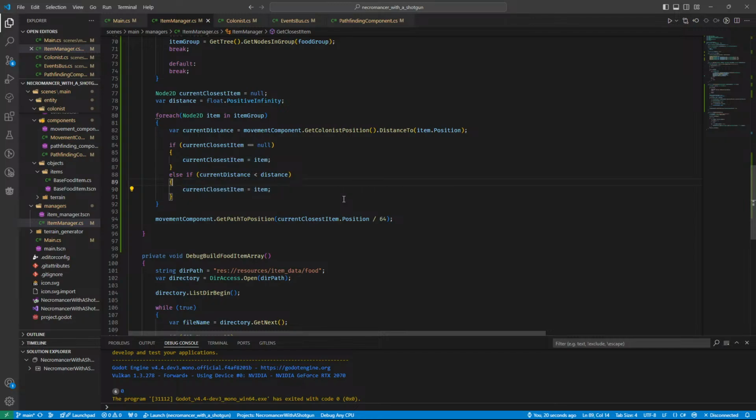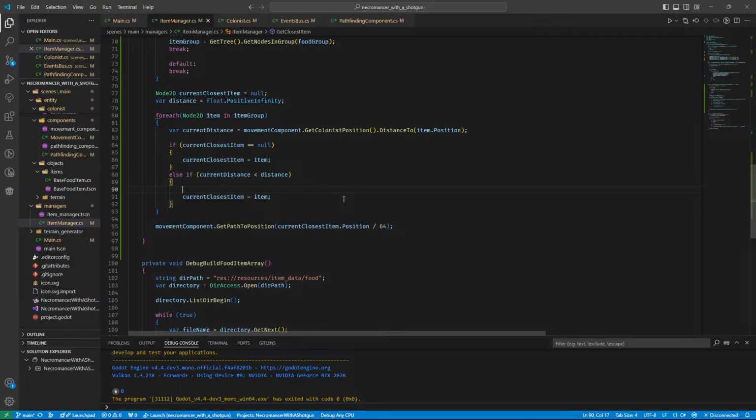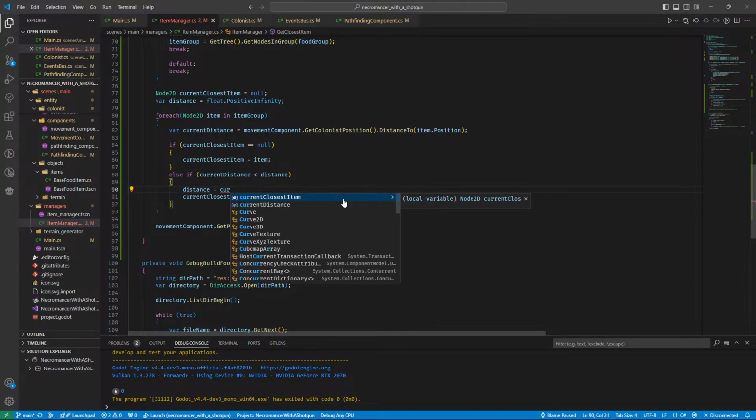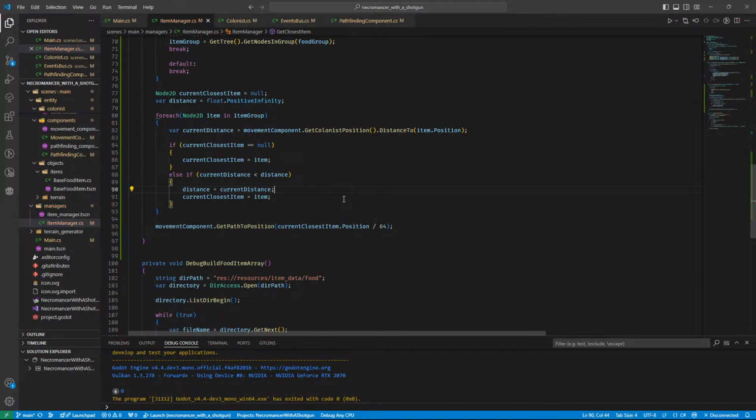I can do both. That's fair. So I can just say distance is now equal to the current distance, and then keep going with that. It's actually really simple, and my brain just does not grasp it.